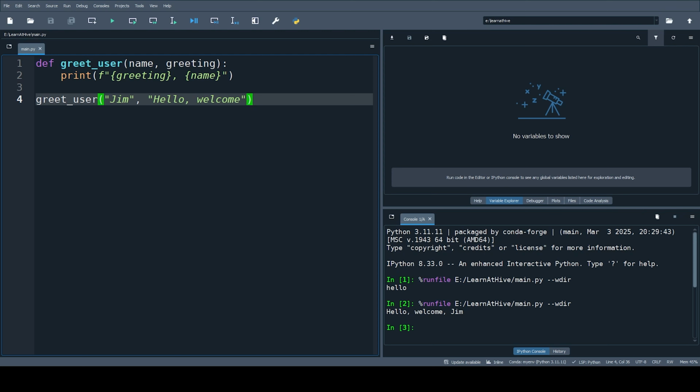If you want to specify these parameters in a better way, like this: greet_user name equals Bob and greeting equals hi.